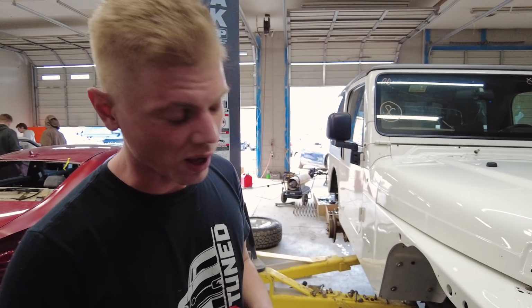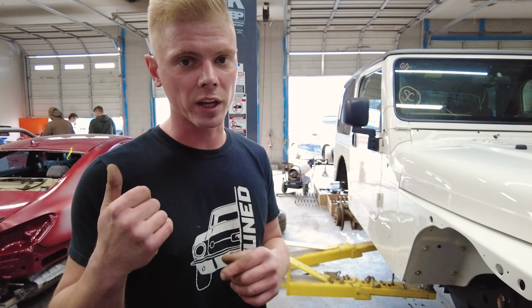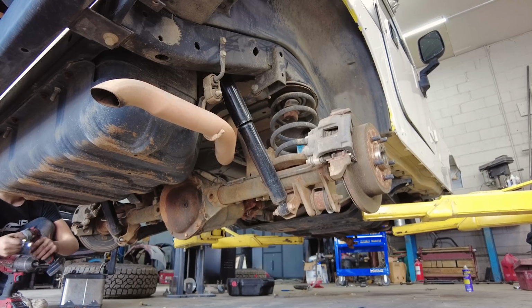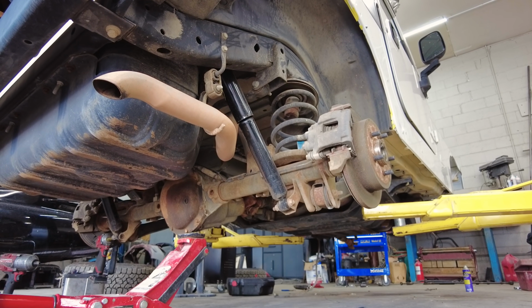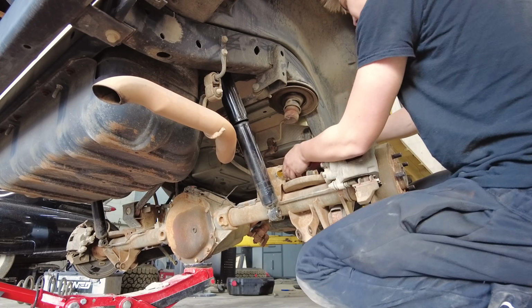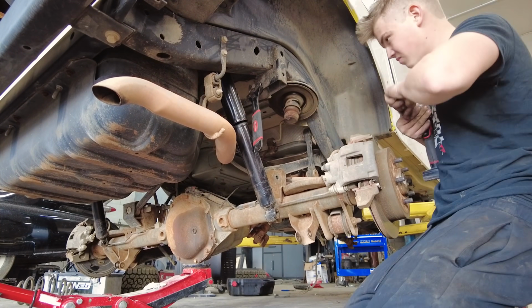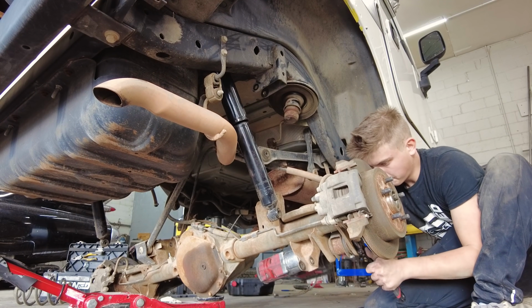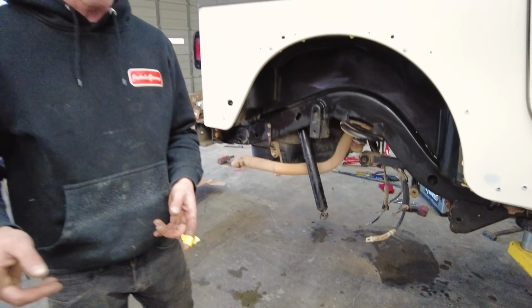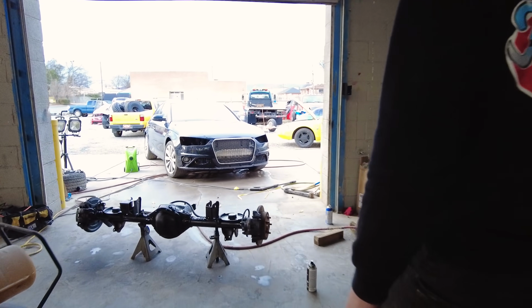We are ready to install our axle. I'm going to go ahead and run down to the tire shop to get the tires before they close, and Nate is going to take the rear axle off. All right, let's do it. All right, so Nate got the rear axle off of the Jeep, and he actually went ahead and painted it too. Check it out. It looks very, very nice.